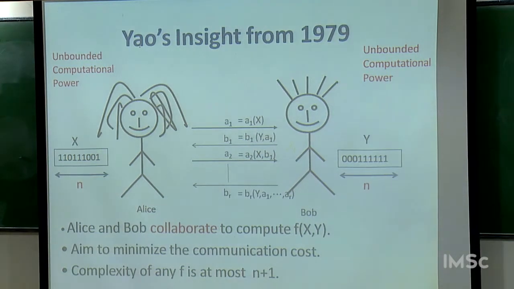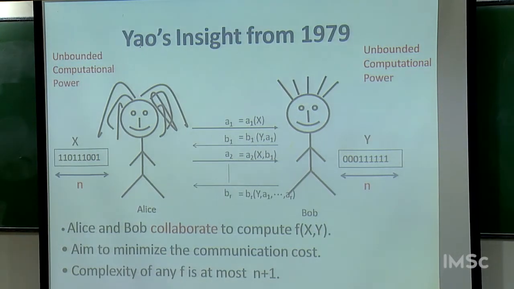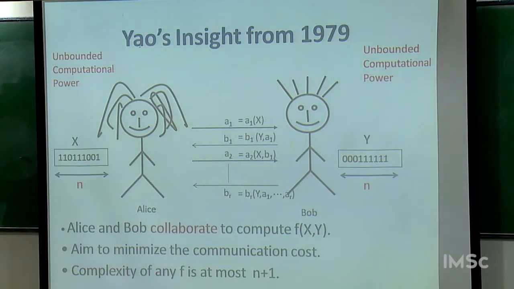So if we assume that each of x and y is n bits long, then it's trivial to see, as again Shagnik had said, I'm just reminding you, that in n plus 1 bits of communication, you can compute any function, because Alice would just transfer her n bits to Bob, and then Bob would compute the answer, and this would take just n plus 1 bits of communication. The interesting thing is to see for what functions we can improve upon this trivial protocol, and for what functions we can't. Okay?